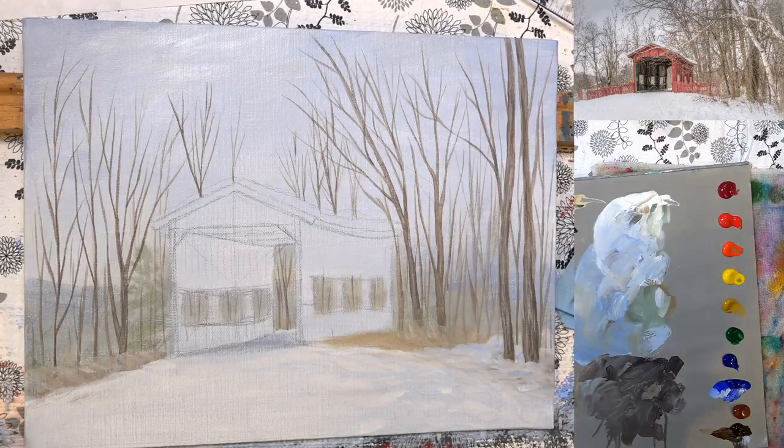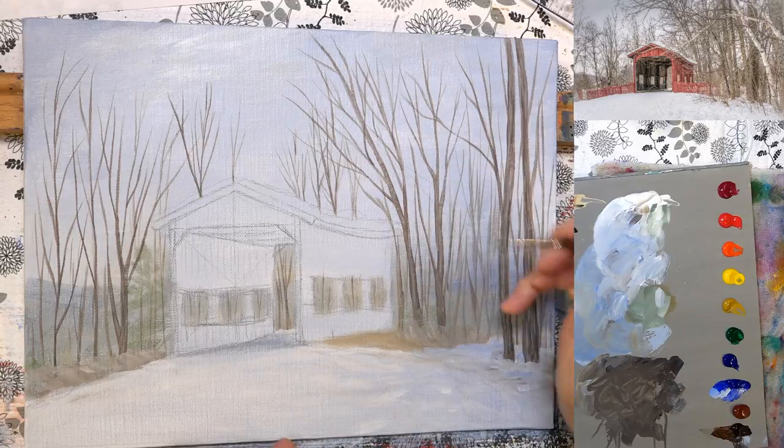This liner brush is giving me fits. We'll try this one. Oh, it's been put in timeout. Yep. Didn't learn from that other brush yesterday, I guess. It didn't learn. No. It's on timeout.